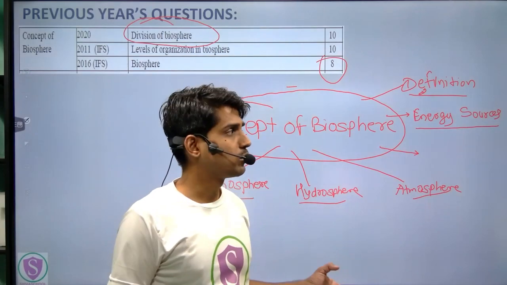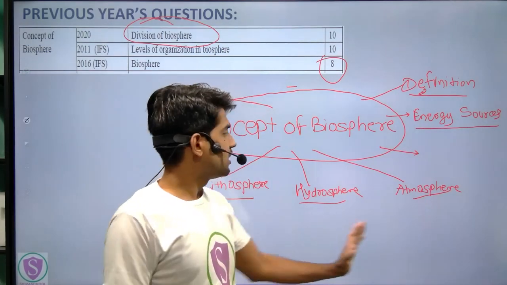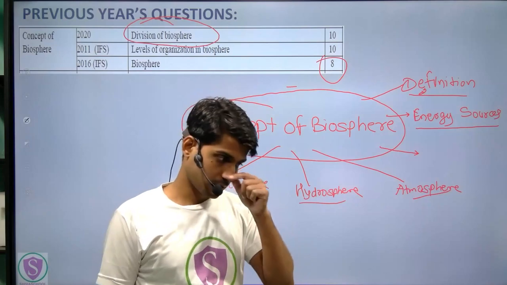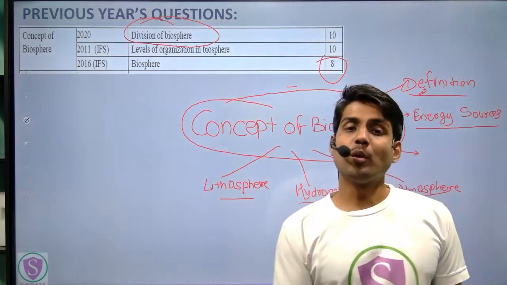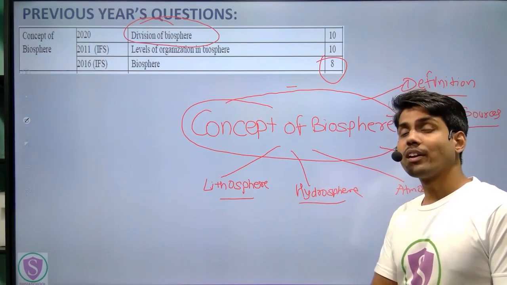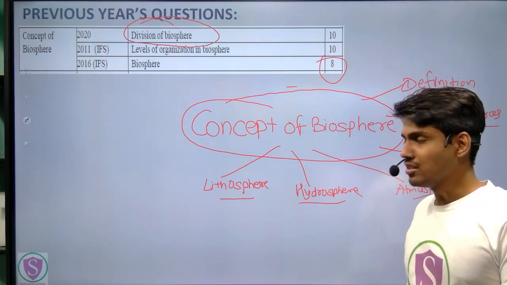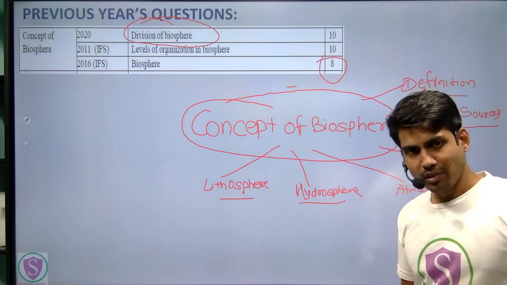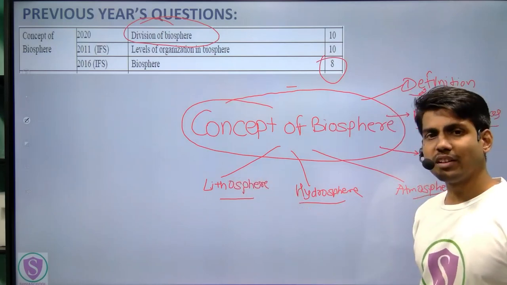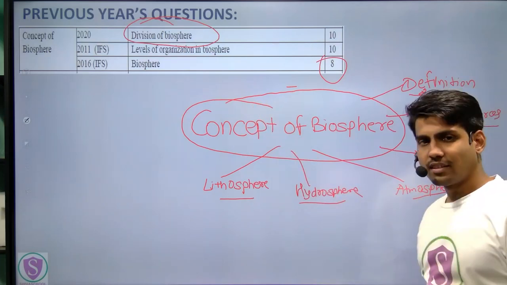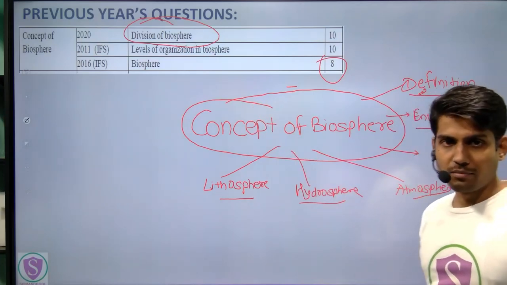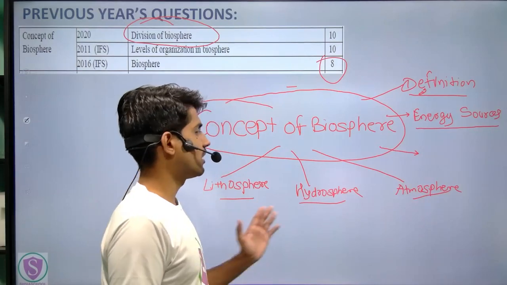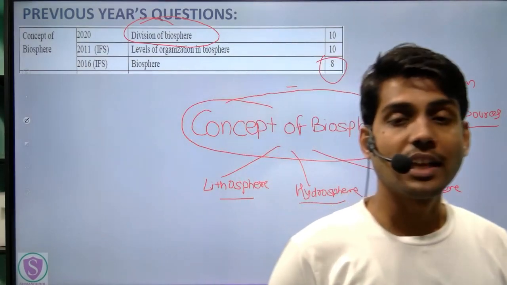In many notes you will find that biosphere has been divided into only three parts — that's it. Even on online resources this is what you'll find. But we should not forget the next important component at any cost: the biotic life. Unless we add the biotic life in all of these spheres the biosphere will not be complete — otherwise this is just the division of the earth into land, oceans, and air. We need to study which life forms are in each of the lithosphere, hydrosphere, and atmosphere.